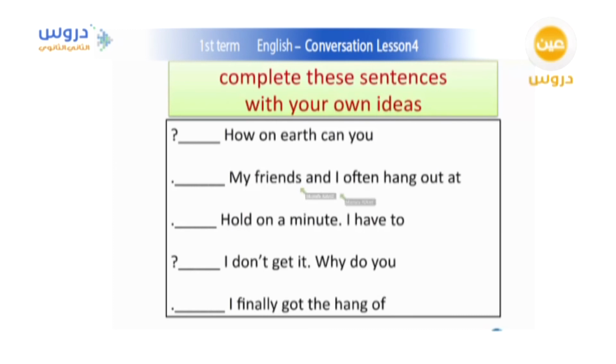All right, let's move to the second one. My friends and I often hang out at night. Okay. Can you say some place? Most women in Saudi Arabia hang out at the mall in the afternoon, or at the club, Hussein, okay. Oh, good, Abdurrahman. Maybe at the mosque if you want to spend some time reading Quran, somewhere like this. Okay, at the gym. All right, there are so many places where you can hang out.